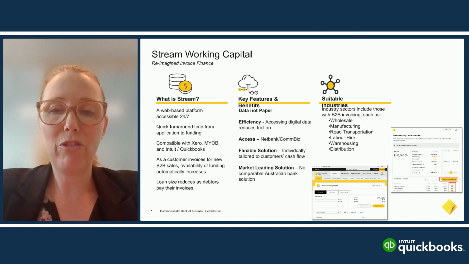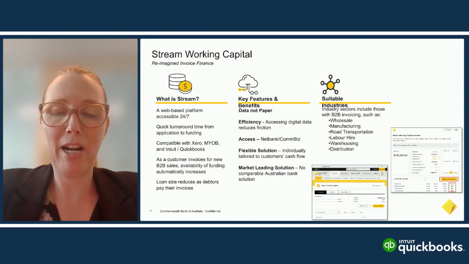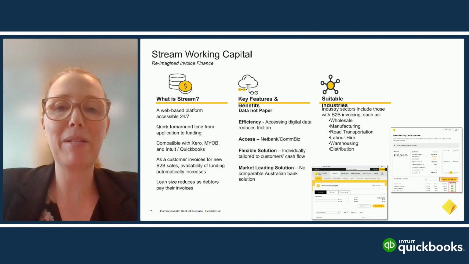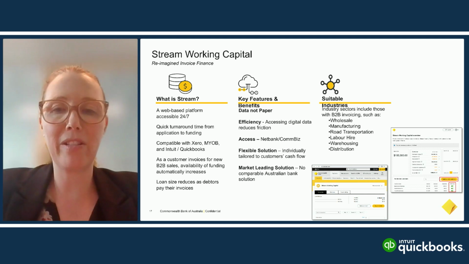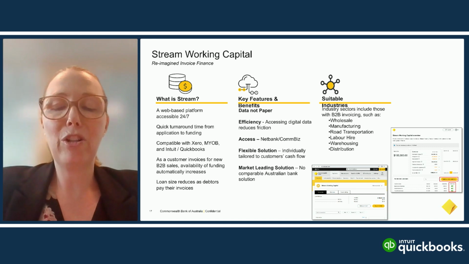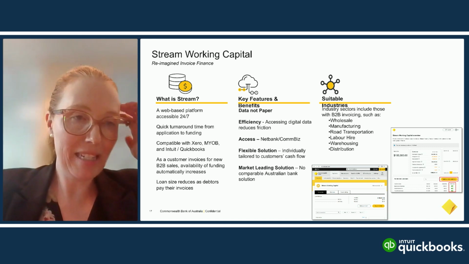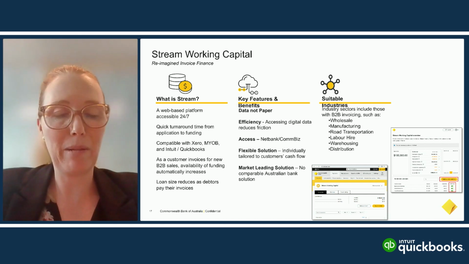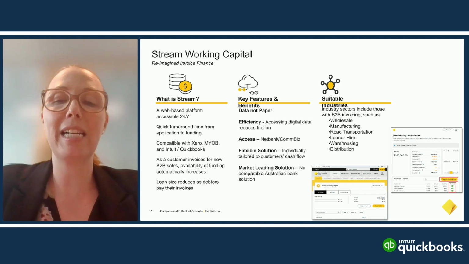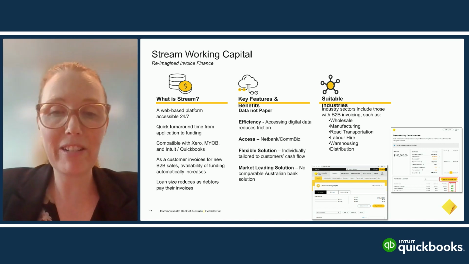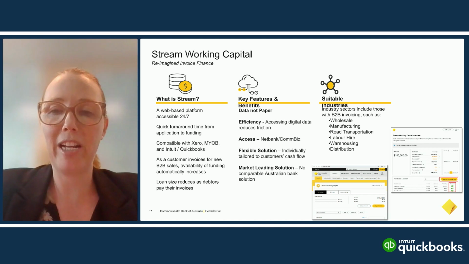We connect directly via, obviously, our Intuit QuickBooks, but we also have that available for Xero and MYOB customers as well. We've got quicker turnaround times in terms of funding, and in some situations for small businesses, we have pre-approved limits as well. We do look for business to business invoices, which is really important to understand. But the loan size does move around, so depending on your customer's value of their receivables book, the loan will move around as well.